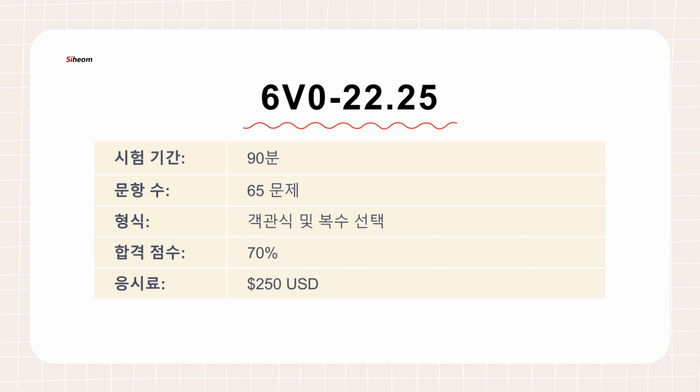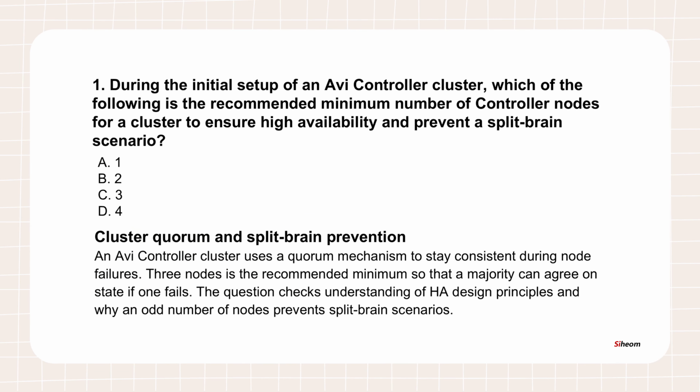Okay, let's unpack this. It's interesting because the exam format, 90 minutes, 65 questions, 70% to pass, kind of forces you to know the crucial operational stuff cold. We're going to pull those key insights out, starting right at the beginning with the architecture, resilience. Absolutely, because if your load balancing controllers go down, managing the whole data plane just stops, right? So redundancy is key. But what's the bare minimum, the absolute floor for controller nodes in an HA cluster? Yeah, the solid recommendation, the minimum number of controller nodes you need for a resilient cluster is three nodes.